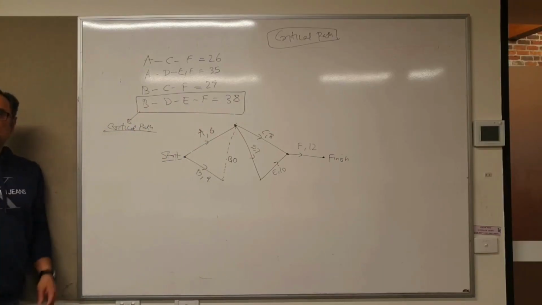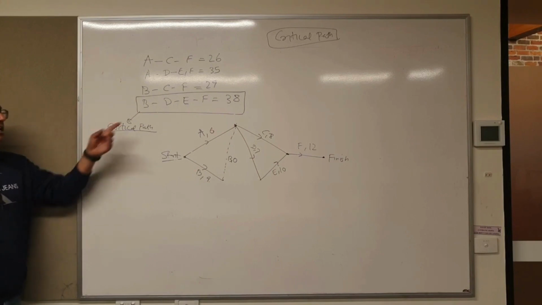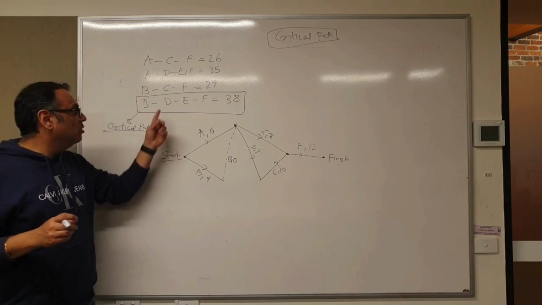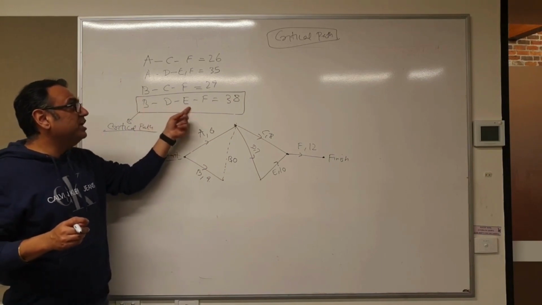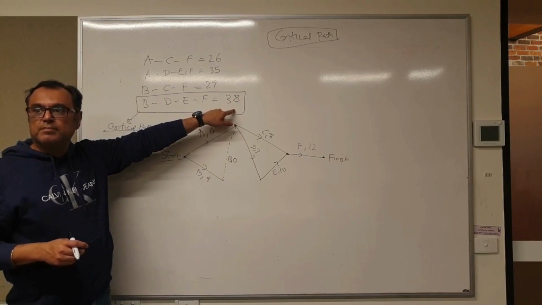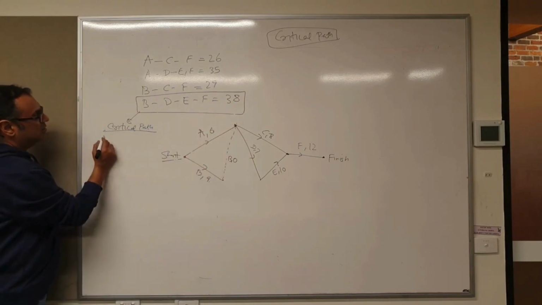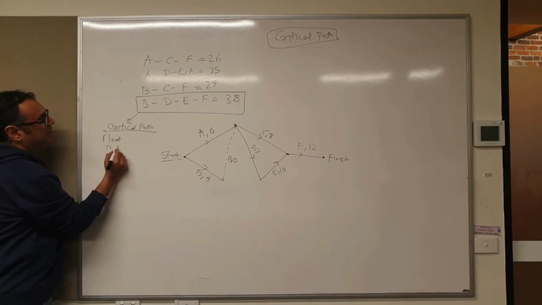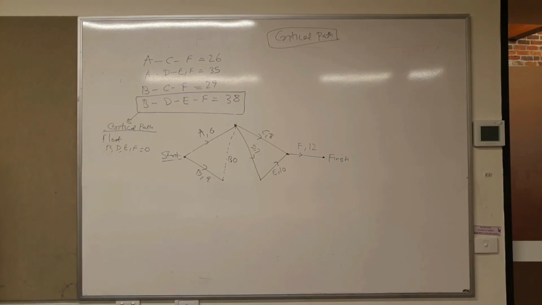Activities should be 0. You cannot delay them at all. It is just like eating the breakfast, right? Each activity is like eating the breakfast. The moment you delay on B or D or E or F, you've gone past 38 minutes, right? So float on all the activities of B, D, E and F is 0. Will be 0.